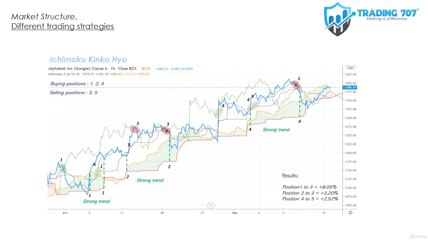Finally, up to position number 4, in the same mindset as my previous decision, I was not satisfied with the signal generated. Here, we had 3 positive signals, the same as the first operation, so I'll let you analyze them. Thus, we took a buying position. To close this position, we cut it when the Google price strongly crossed the Tenkan-sen and Kijun-sen downward. Here, we made a small profit of plus 2.52%.